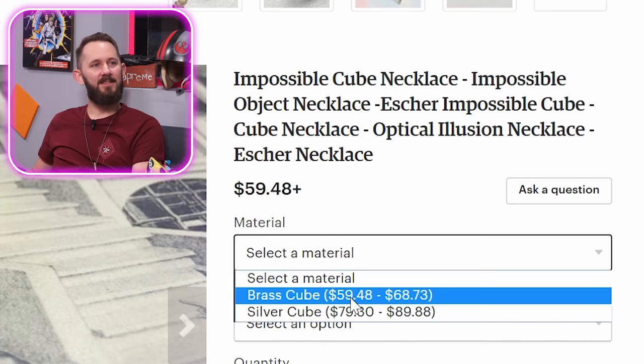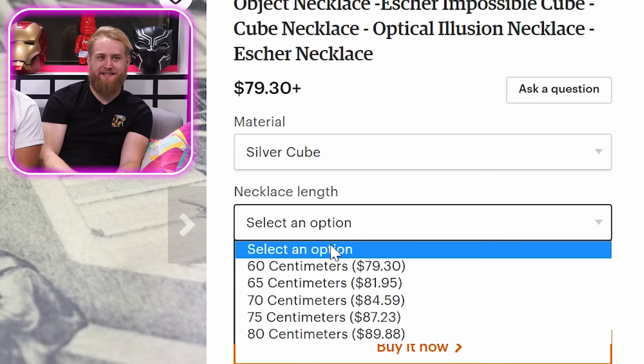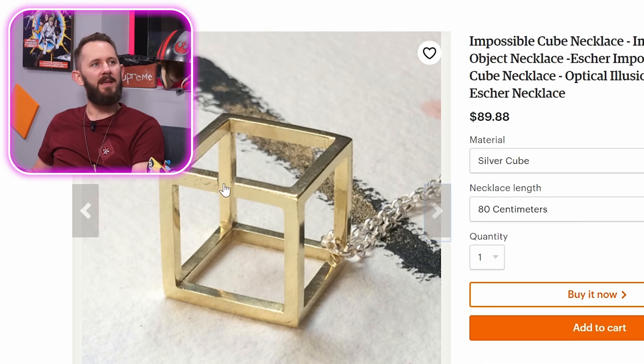Did we get the brass or the silver? Silver. Let's do 80 centimeters because it's the biggest. Here's the idea. There's technically a little split right here, but it makes it look like the back end of this cube is in front of the front end of this cube, and that's where your brain is like, how?